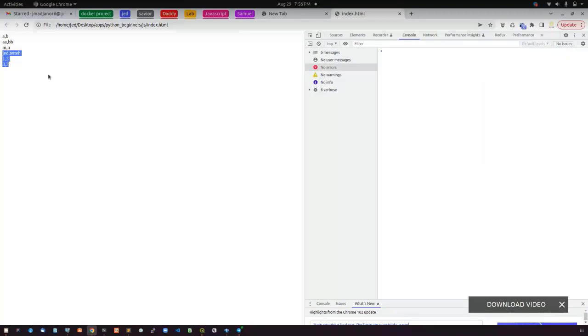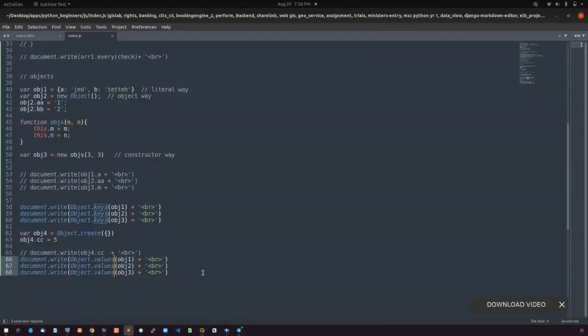So with the object also, we have looked at some methods, and the methods that we've currently looked at in the object is the create method. We've looked at the keys method, and then we've looked at the values method.